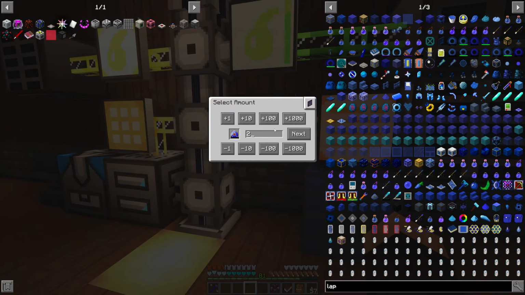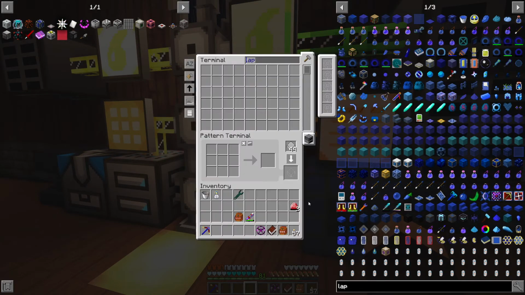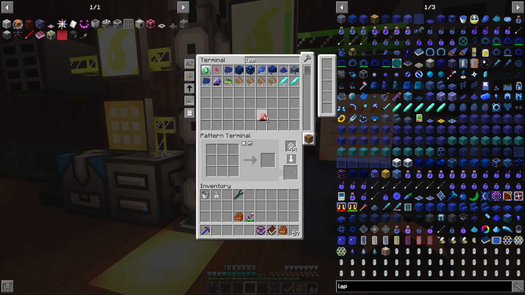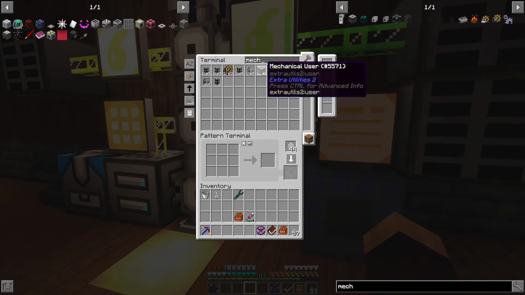So if I ask for 2 of these again, it should happen pretty quickly as soon as it pulverizes that diamond. There's 1 and there's 2. So that's cool, that worked without a hitch. I also should mention I'm playing the Enigmatica 2 Expert mod pack for Minecraft 1.12, so maybe this isn't an issue in the future, but for this pack and for Minecraft 1.12 it's an issue.